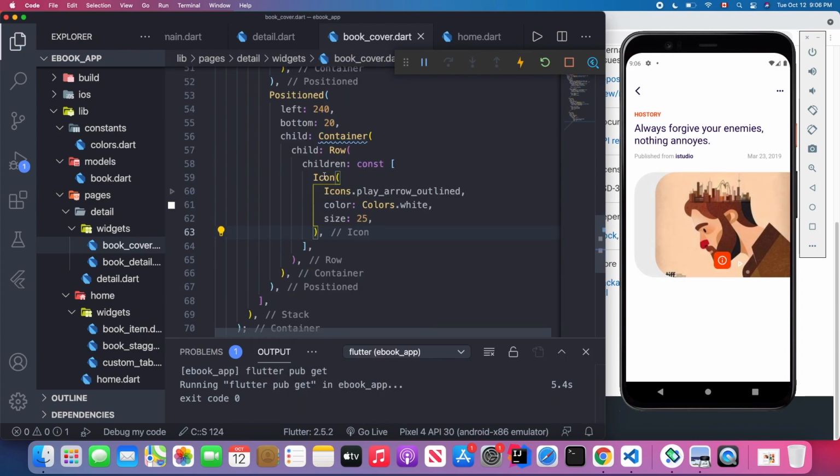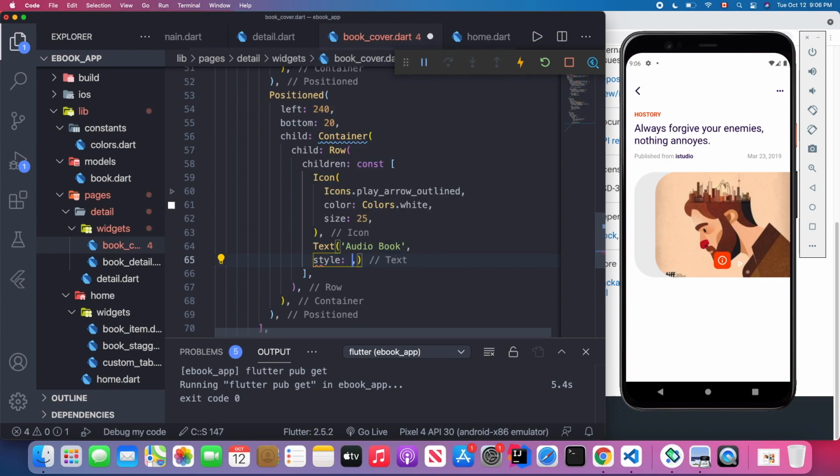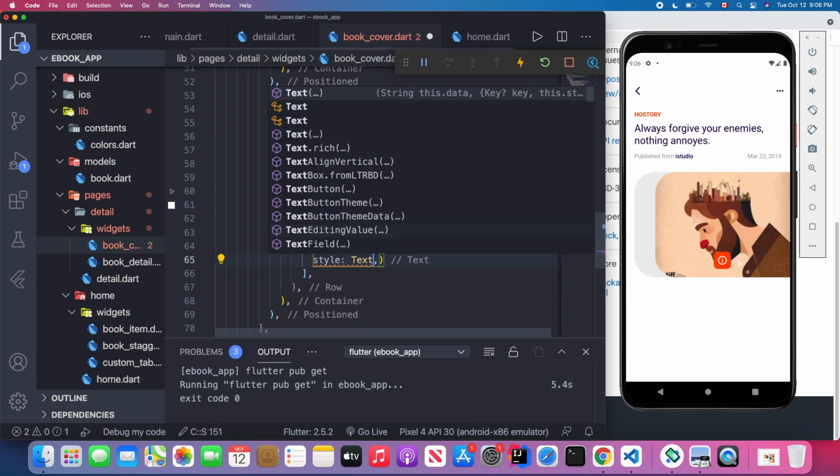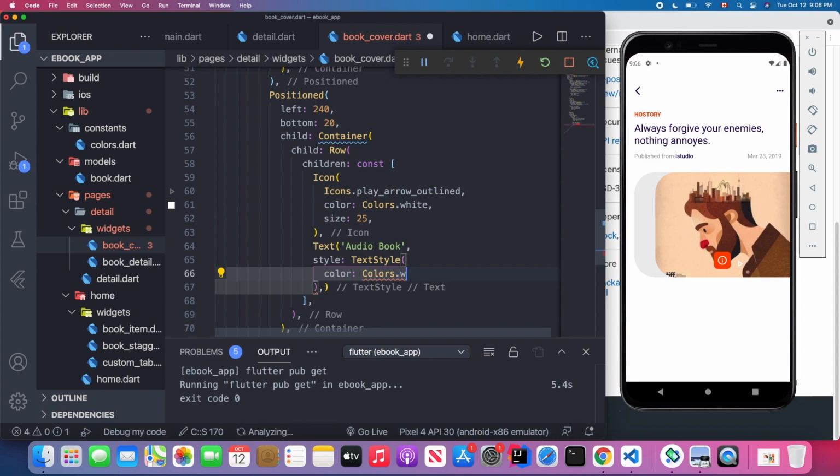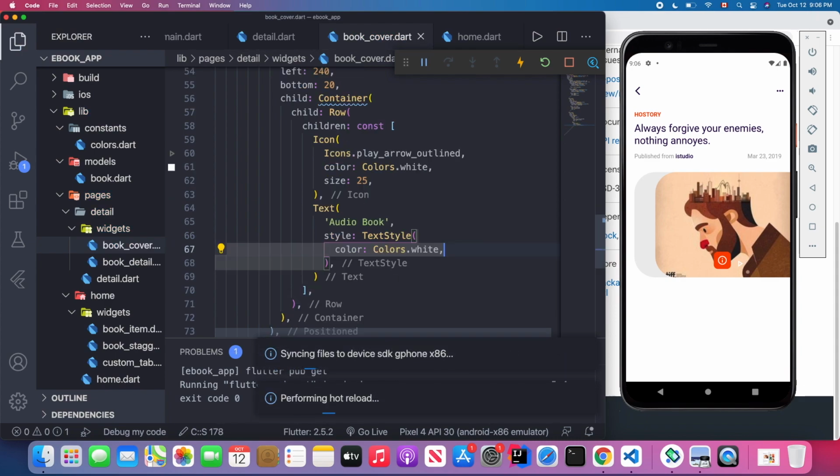So that's the first child of the row, and the second will be a Text widget, which is for this audiobook. I'm going to style it. We're using this TextStyle, and changing the color to white. Okay, so let's save.